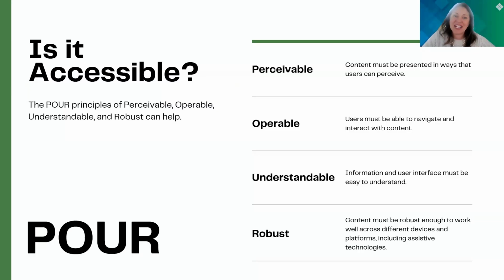Something we ask ourselves when checking if it's accessible is we focus on the core principles, which are perceivable, operable, understandable, and robust. These are the 4 principles that are the foundation of WCAG, and they give us the roadmap for how we design our content so that it works for everyone.